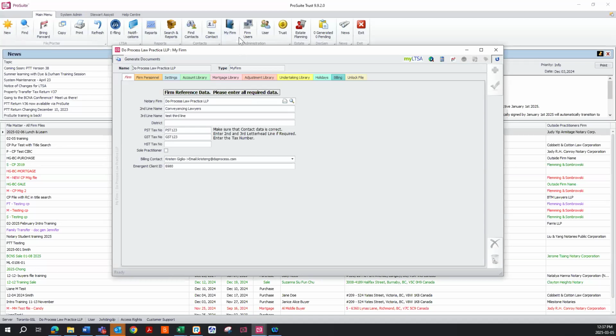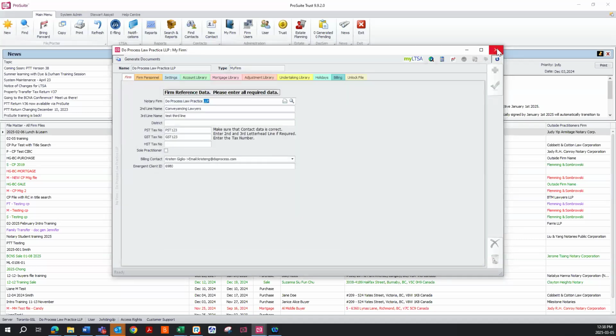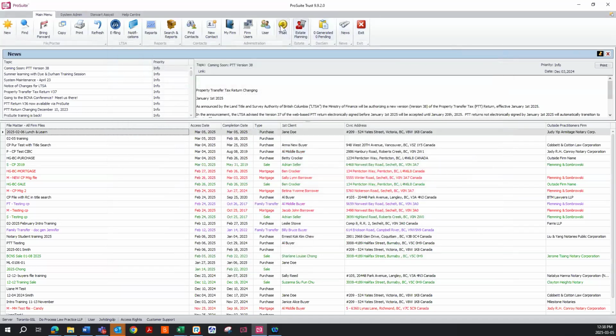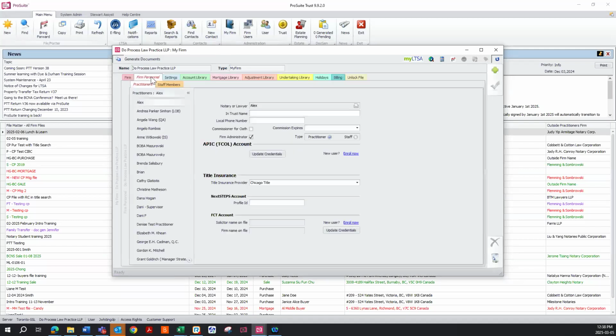If you are finding you have issues, please go into the My Firm tab, double click on your notary firm, ensure that everything is correct, because actually what is happening is we are pulling the data straight from the My Firm tab onto your trust checks. So it comes from the My Firm tab and it also comes from your trust tab and in your details for your bank. So that's where it's also pulling from. But the name on the check is definitely pulling from this My Firm tab. So if you're running into issues, make sure to check the notary firm contact card as well as your practitioner contact card.